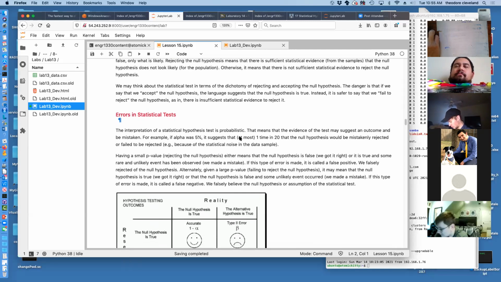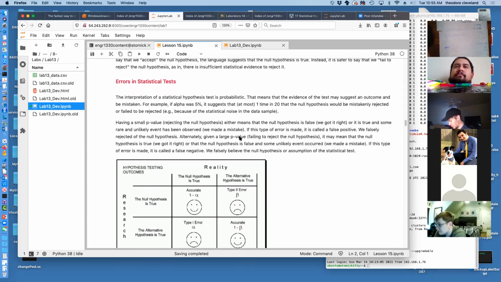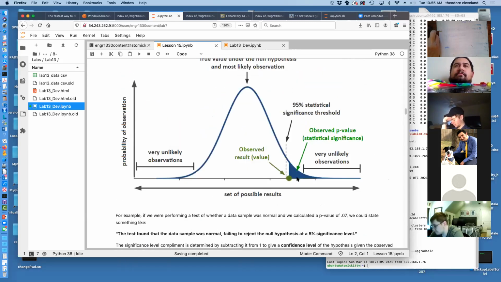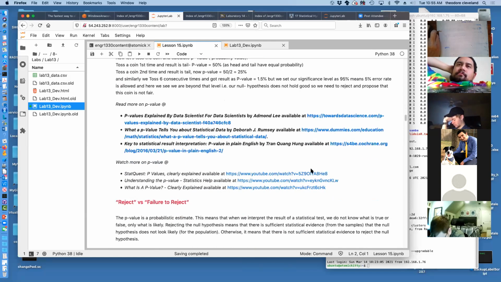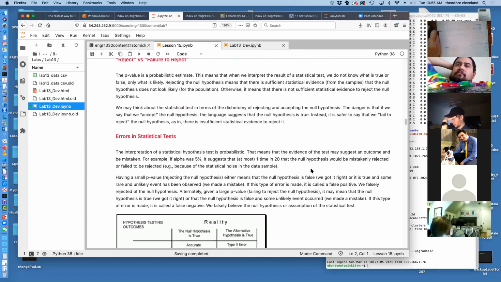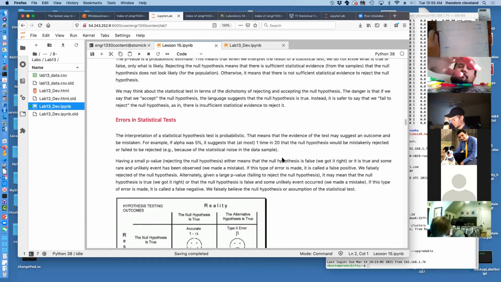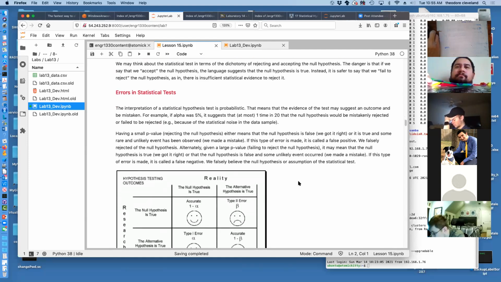And lots of things can be attributed to that. Noise in the sample itself, getting a few values out in the unlikely range, which indeed came from the distribution, they're just unlikely values, would tend to give us cases where the null hypothesis was in fact true and we chose to reject.